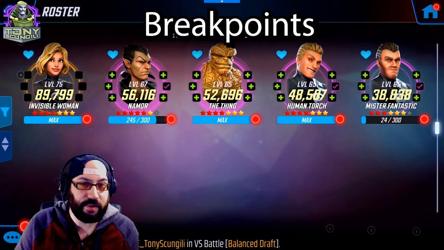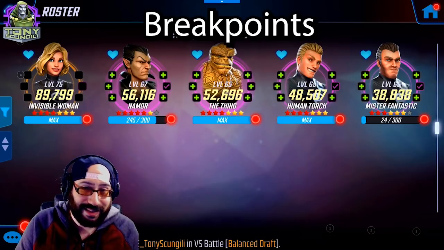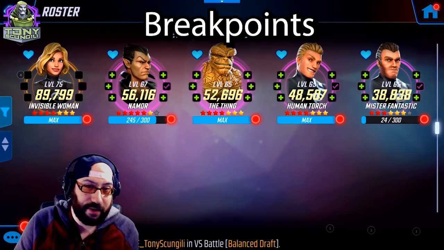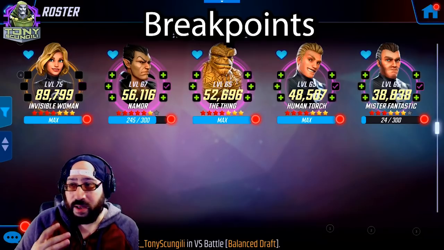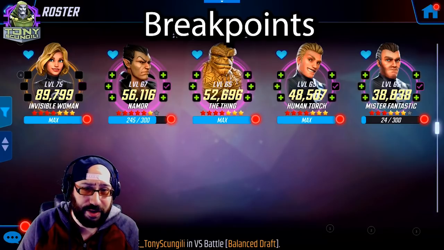200 to 250k is my... This team should be able to start punching up line, especially if you key in on the right tier 4s. That said, a lot of players are going to have a hard time working on the entire Fantastic Four team when they can just work on Invisible Woman and use her for raids, for Arena, for Dark Dimension.